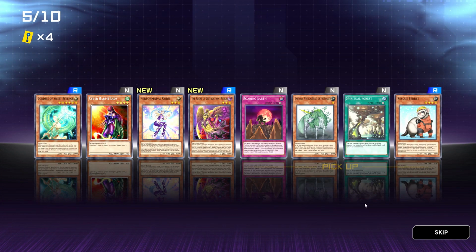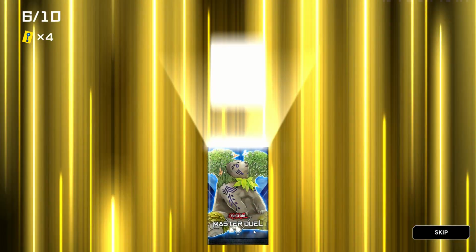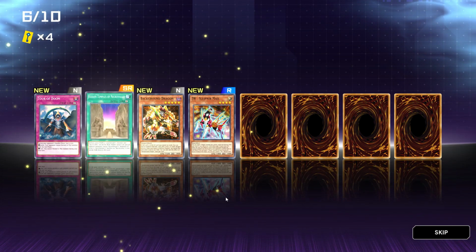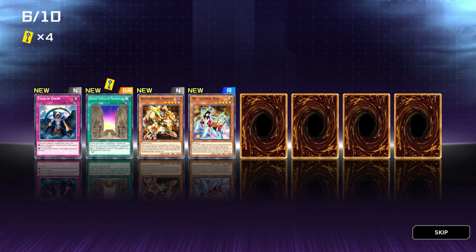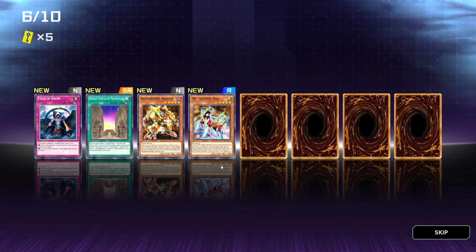Minus the rescue cats. Just like the main targets. Question mark. This had gold on it. Hidden Temples of Necro Valley, but not Necro Valley itself. Activate only if both a Gravekeeper's monster and Necro Valley are on the field. Neither player can special summon monsters except Gravekeeper monsters. If either a Gravekeeper monster or Necro Valley is not on the field, destroy this card. So you have to have both of them.